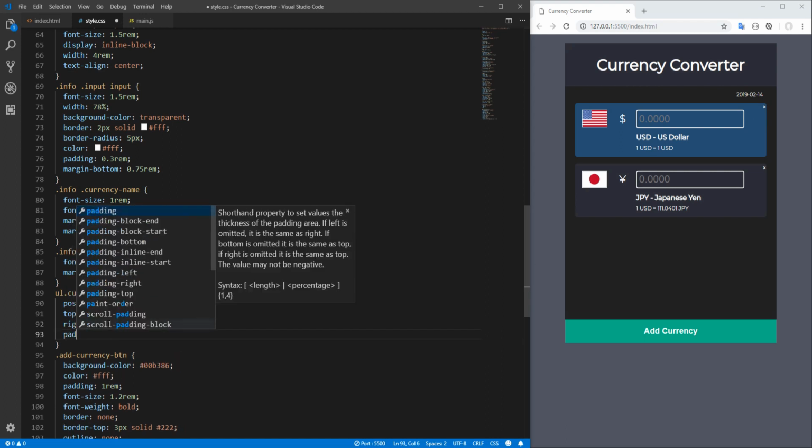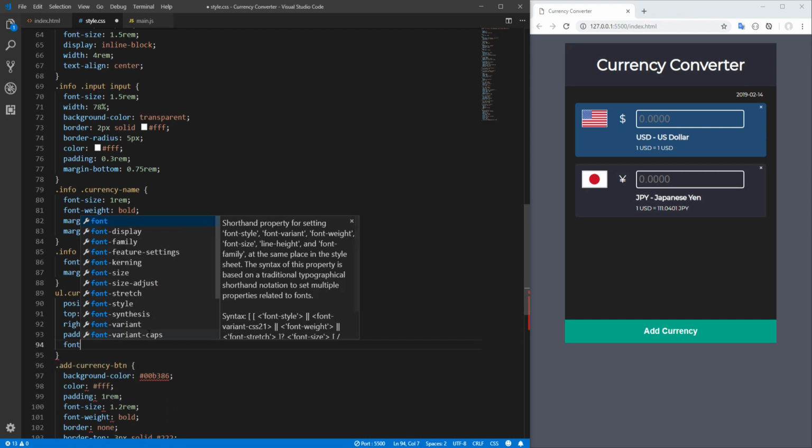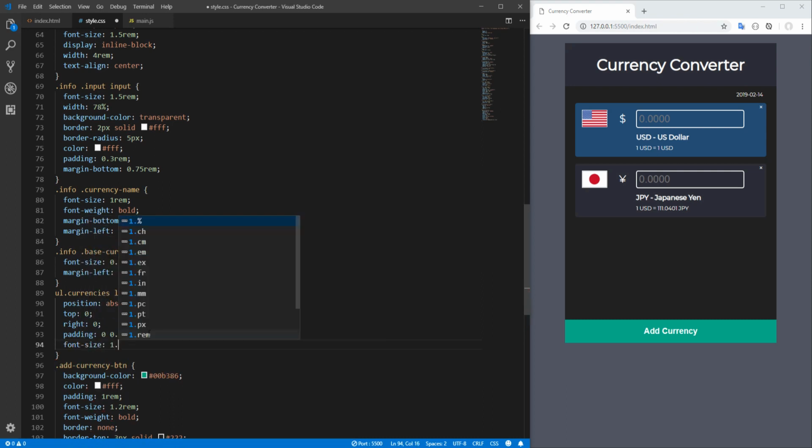And let's also add some padding, 0 to top and bottom and 0.5 rem left and right. And let's also increase font size, 1.5 rem. Nice.